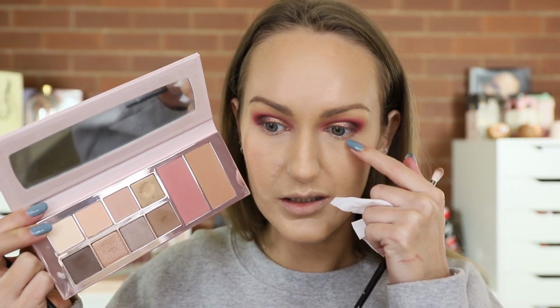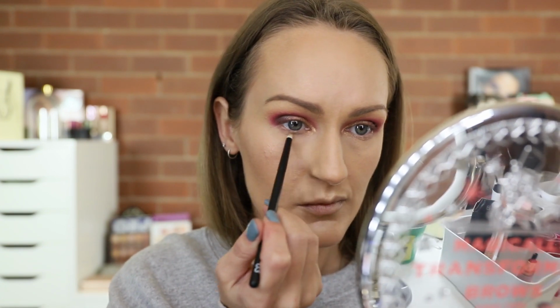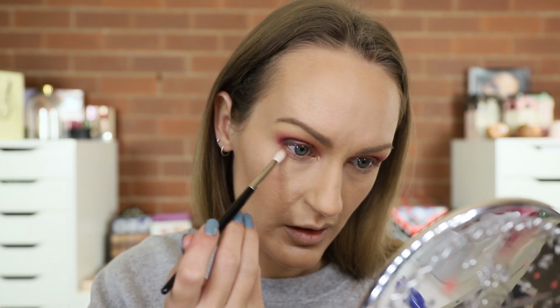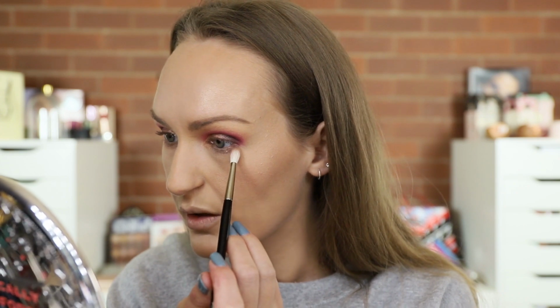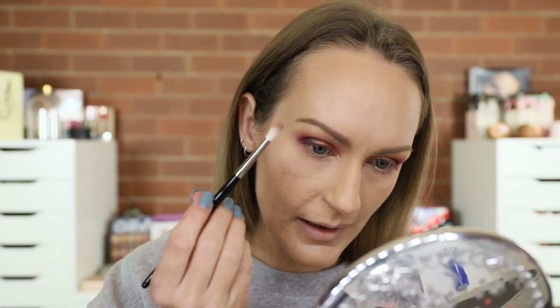I'll take Cognac on the inner corner, and I'll take Magnetism along this lower part on the inner section of the eye. Okay, this shade that I'm using is Peace, and I'm just going to put that generously on my lower lash line on the outer corner. It's fairly similar to my natural skin color, so it's not adding a whole lot. This looks like my skin tone, maybe a shade deeper, so it has just added a little bit of dimension back under that eye, where I've heavily blanked it out with 6 kilos of concealer.